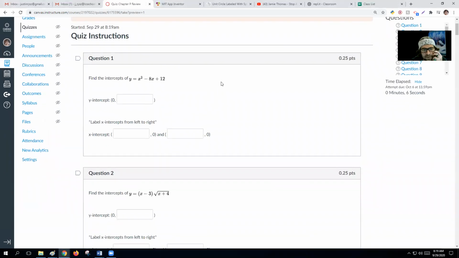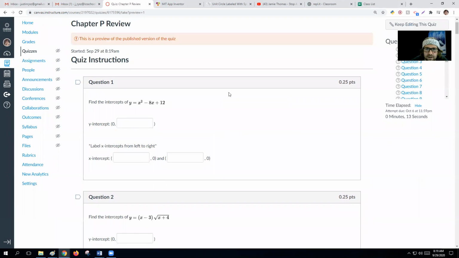Okay, so first couple questions. These are actually really easy to do on Desmos, but we'll try to go ahead and do them without Desmos. So let me bring up my annotation tools here and let's start drawing. If I want to find the y-intercept, I'm going to make x equals 0, solve for y. So y would equal 0 squared minus 8 times 0 plus 12. That means y would equal 12. So the y-intercept is at the point (0, 12).